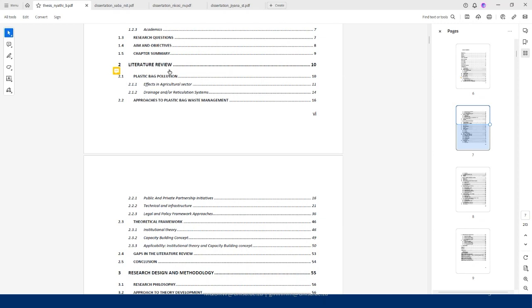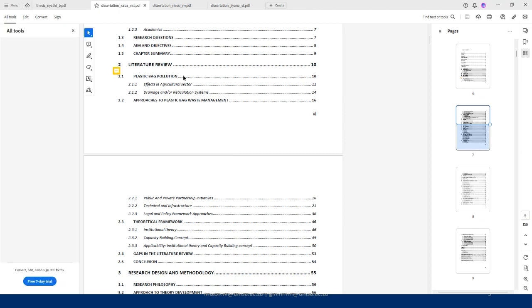From chapter 2 all the way down to its conclusion, we have from page 10 up until page 54. Now you must be aware that this is a PhD thesis. We're looking at how long the literature review should be. You can see that it's just about 44 pages long.